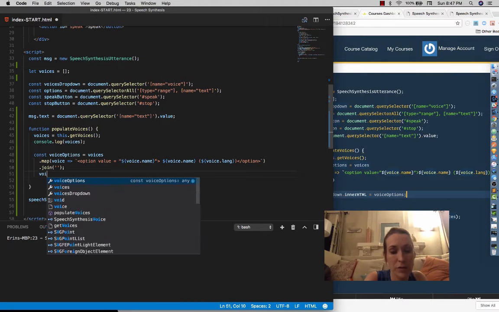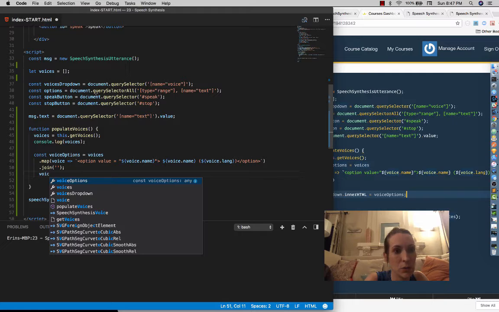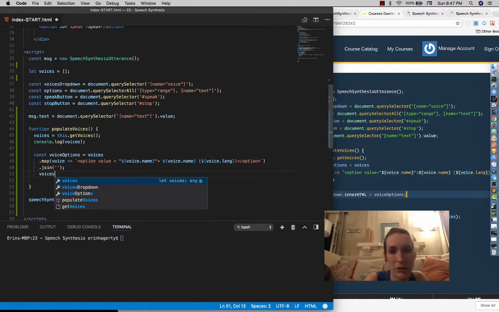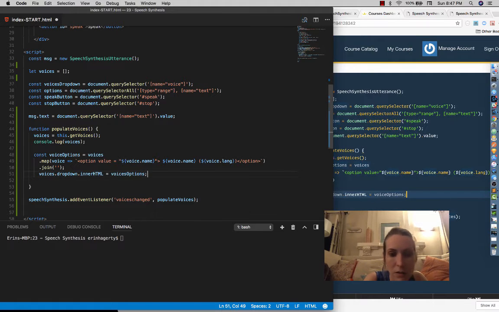This array I've created, let voices equal an array. I'm gonna make it a drop down. I'm going to fill that drop down with inner HTML, which means I'm filling the drop down with this new variable I've created, this voices options here.